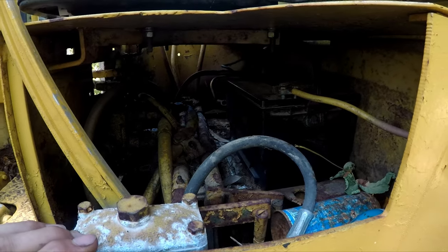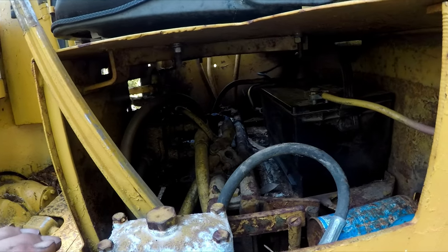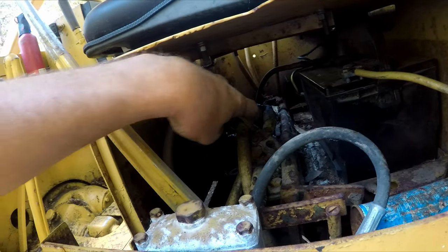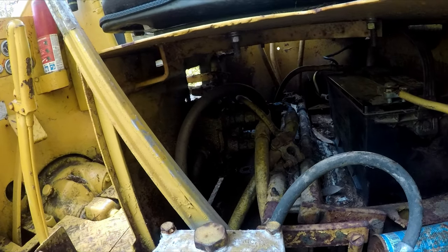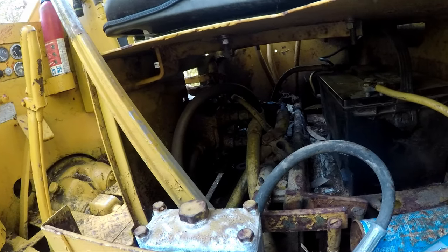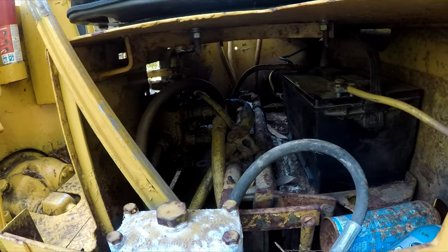And when I was looking at it, kind of sketchy, it had two brand new batteries in there. I noticed when I got it today, it's got this old battery in here now, and he left this terminal just bouncing in here. So that could start a fire. So I think the first thing I'm gonna do is wrap this terminal in black tape real quick so it doesn't start a fire.